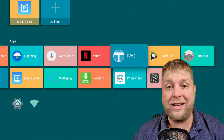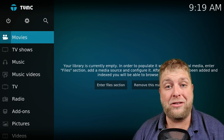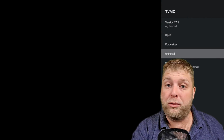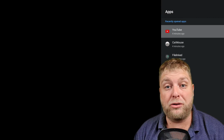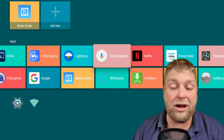You've also got the TVMC or whatever it's called. It's a Kodi fork. And when you load it up, it's the exact same as how Kodi looks. But to be honest with you, if I were going to use Kodi, I'd install Kodi. But you can actually delete it off this box. A lot of boxes don't allow you to, but this box allows you to delete it.